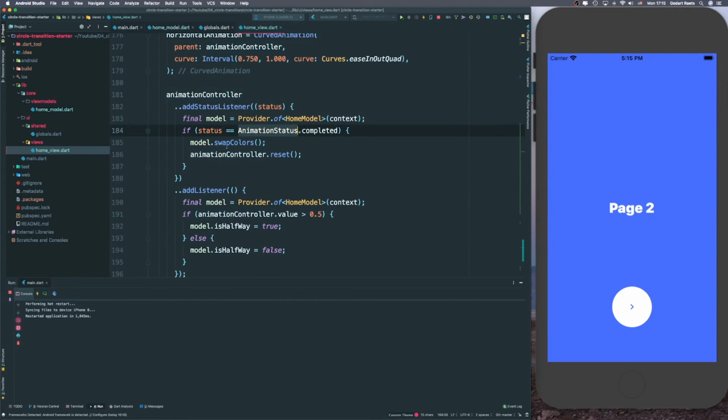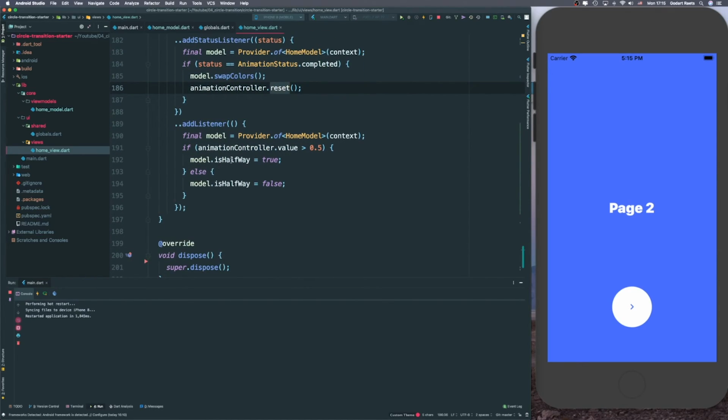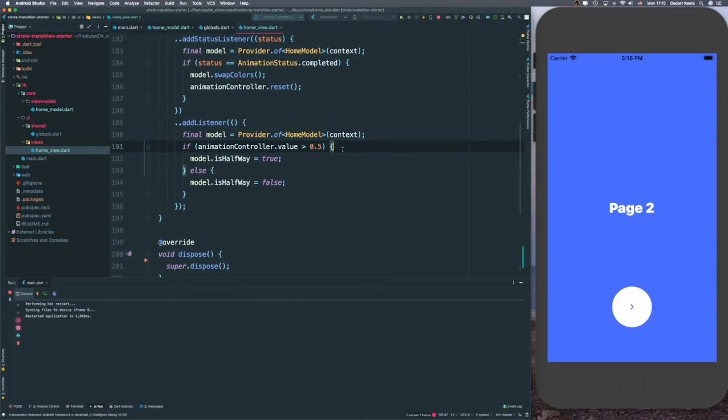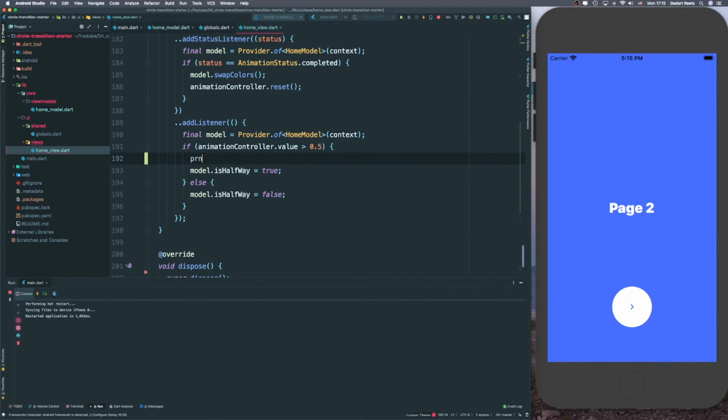So let's see what else is going on. When it's completed, we're swapping the colors and we are resetting the animation. If you want to check if this actually works, I can show you here. Let's say we are halfway.